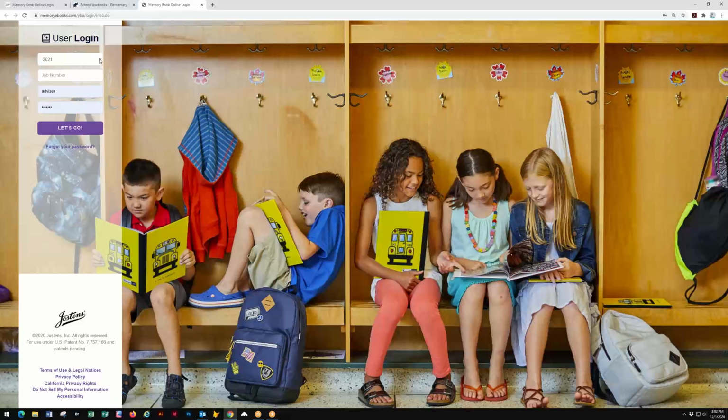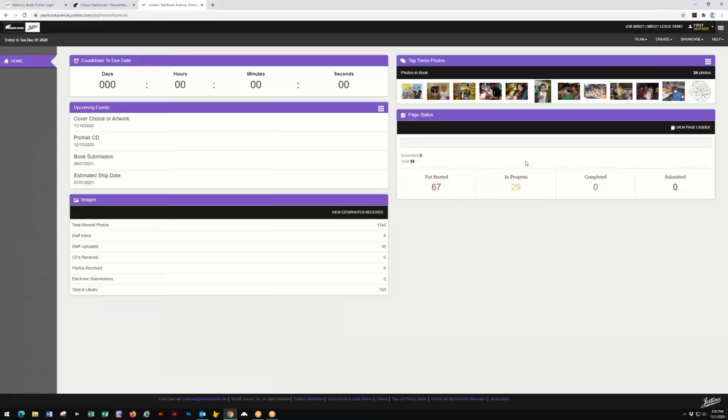Now, if you were logging into last year's book, maybe to get some images from last year, you choose 2020 here, but we're working in 2021. Type your job number in here, and then your username and your password, and you should get that information in an email from your customer rep.